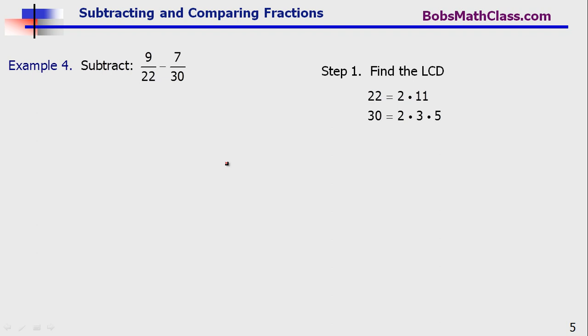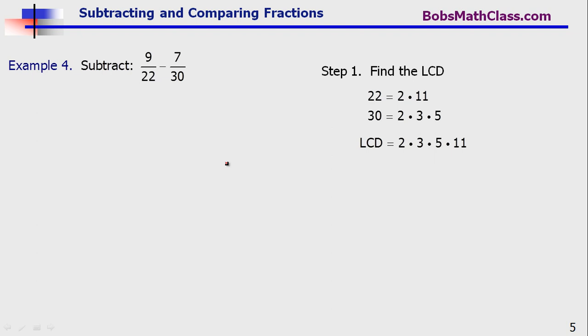Okay, so the greatest number of 2's that occurs in one row is 1. The greatest number of 3's that occur in one row is 1. 5's that occur in one row is 1, and 11's that occur in one row is 1. So quite often what will happen is people will put too many 2's there. Well, what will end up happening is your LCD will not be an LCD. It'll be a common multiple, but it won't be the lowest common multiple. And you'll have more reducing at the end. So it's not like it's a major issue, but it could create some problems later on down the line in algebra.